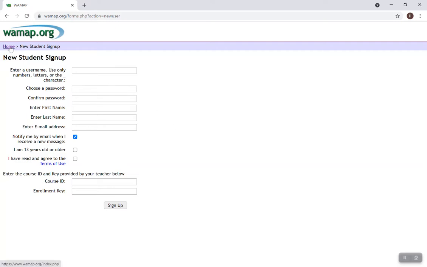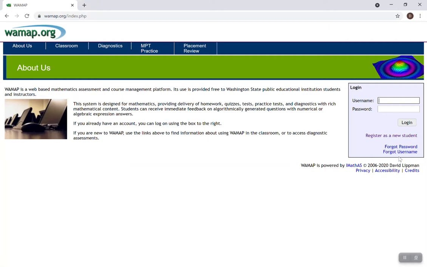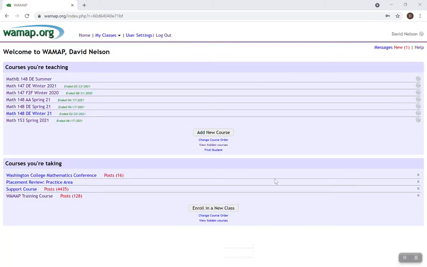All right, I've already got an account, so I am going to log in here with my username and password. And once you've logged in, you should see a page like this that lists the courses that you're taking. Yours will probably have the courses that you're taking more than the courses that you're teaching at the top.